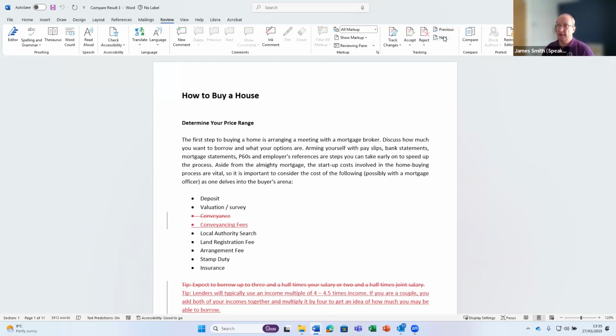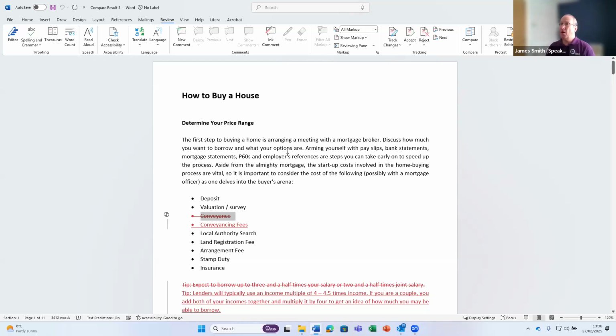I've then got my options. I can go through and accept and reject. The thing it doesn't let me do is accept everything that's shown. The reason is when I go to show markup, it only shows one person's changes. Because the documents were saved as completely separate files, there's no record of who actually made the individual changes. So everything is just labeled as James Smith made all of these changes. But I can go through and accept and reject them. What I come out with is my final version that I can then save as version 3.